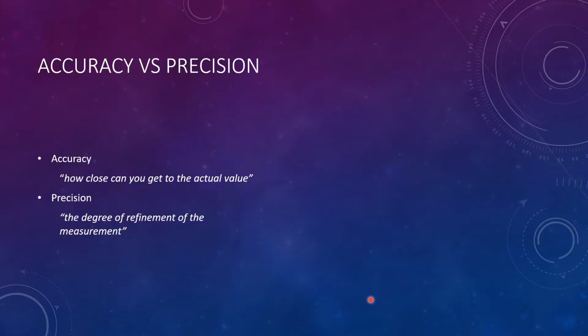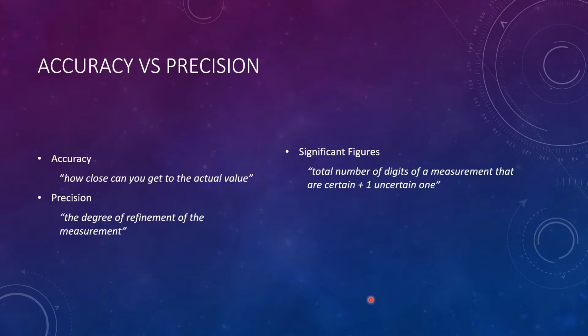And that brings about this other topic, which is to do with significant figures. Significant figures is the total number of numeric digits within a measurement that you're certain about plus the one that you're uncertain of. So in this particular example, when I was saying that I can measure up to a millimeter, that's going to provide me with two digits that I'm absolutely certain about. So my decimeter and my centimeter scale, you can refer back to that table that I'd shown you in yesterday's video. And then the next one is something that I'm uncertain about because I can overlook it.